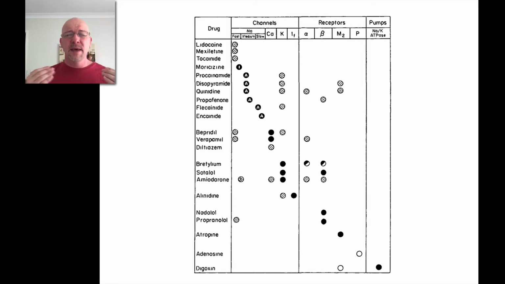And to me, it makes a lot more sense than trying to cram it into the depolarization, because 2 of the 5 of the Vaughan Williams drug classes don't even fit onto that schemata, but they all fit on here. And as we introduce new drugs, this is where they're going to work. So when you're studying your antidysrhythmics, make sure that you understand what channels, receptors, or pumps they work on, and that will give you a really good understanding of how it works.